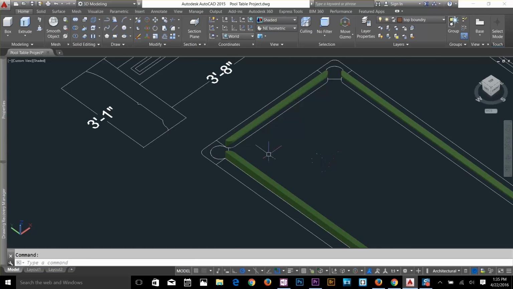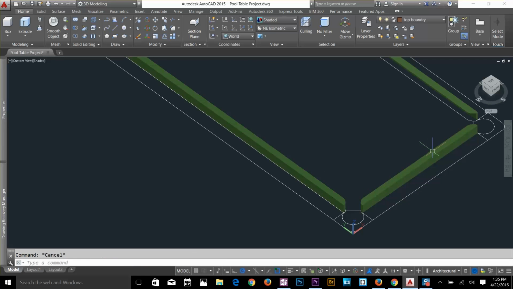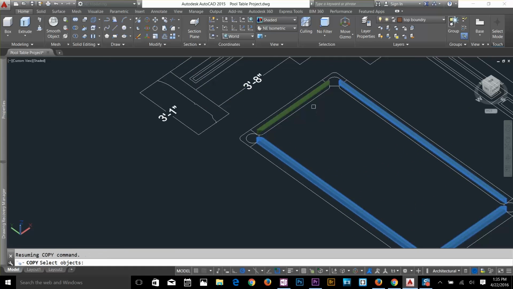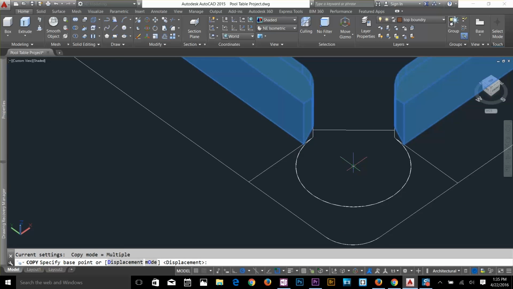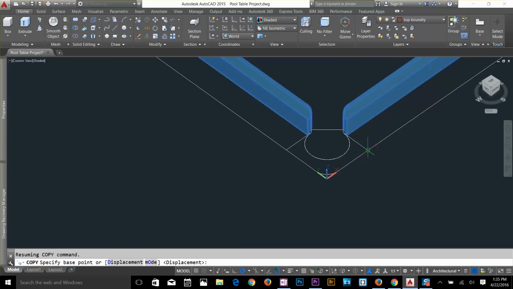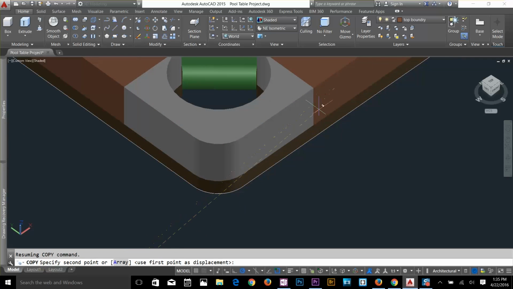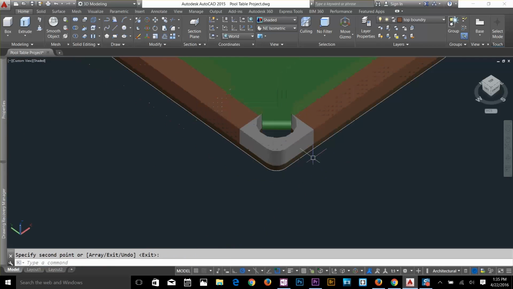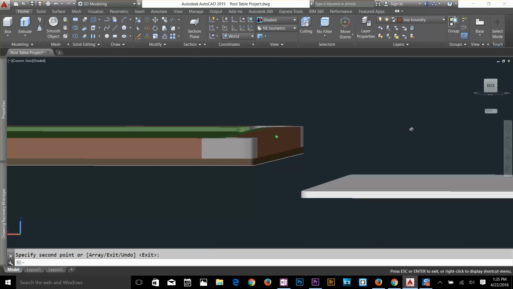All right, so now I'm going to mirror that, MI with the mirroring command, and I'm just going to drop that to 90 degrees. All right, done. So what I'm going to do, I'm going to copy these. And I'm going to maybe select this point and take that to there. Alright. So let's see what we have here. That is pretty cool, guys. We got our rubber done now.